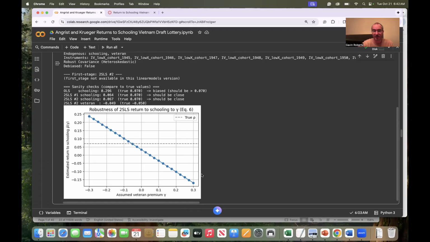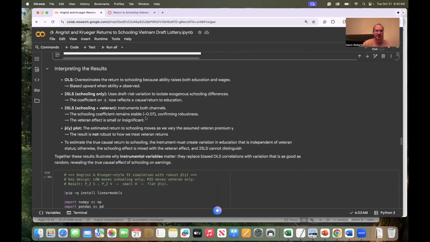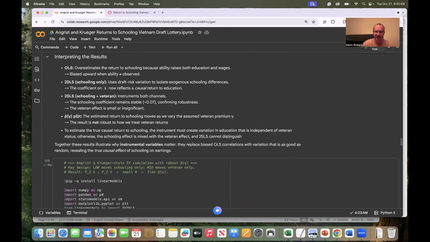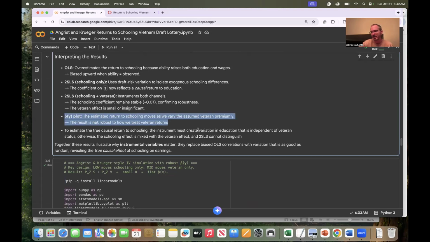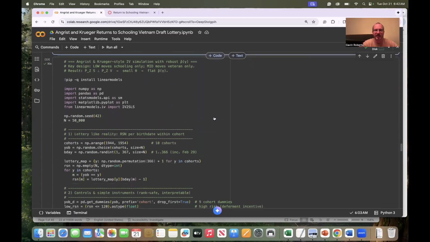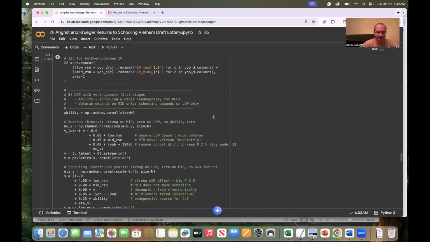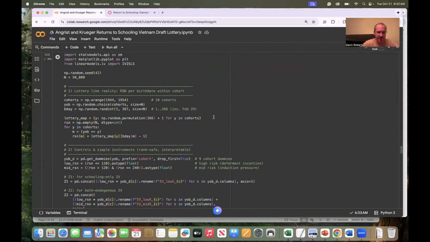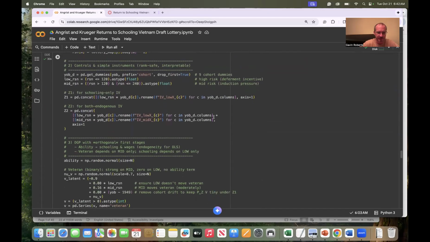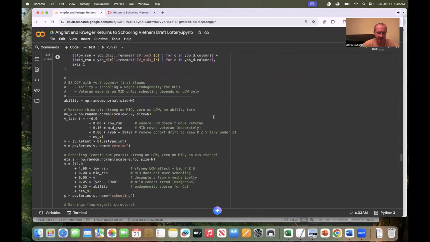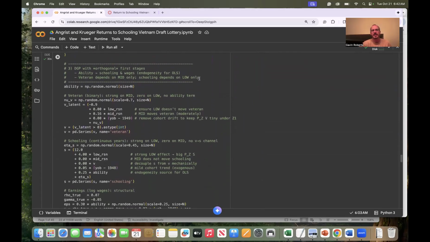Now, this is a simulation. So I simulated this problem. And here's what I talked about, with a little bit more detail about what this rho gamma plot is doing. Now what I did is I simulated this, and we basically just changed this section of the data generating process to reduce that dependency a little bit.